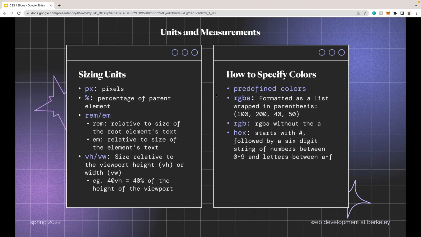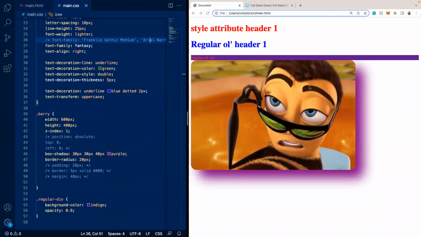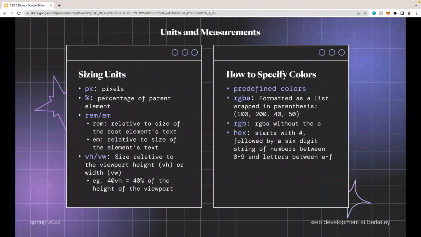So if I specified, let's say I want to make that image of a bee 1,000 pixels, it might look fine on my laptop, but if you take it on a phone and it's hard set to 1,000 pixels, there might be some trouble seeing the edges of the photo, and it just wouldn't display the same way. So usually you wouldn't want to hard set the pixel values. But that does exist, and sometimes it is useful to use.